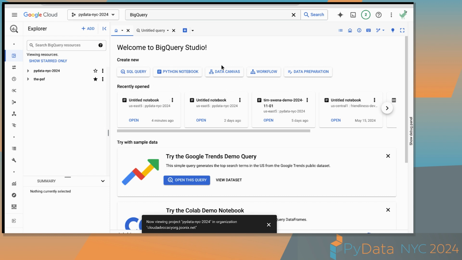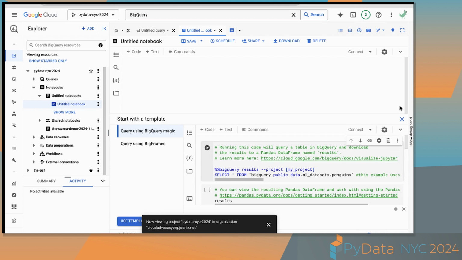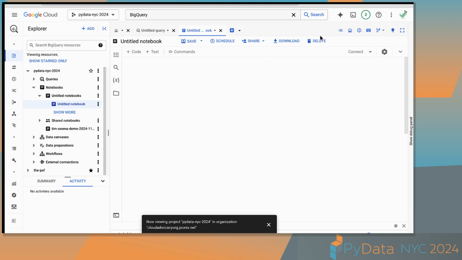And you can either click Python Notebook or the triangle and select Python Notebook. We don't need the templates. And connect to create that VM backing the notebook, or it'll connect to the one you had before if it's not your first time doing it in a while.